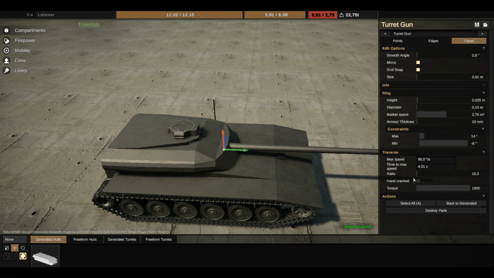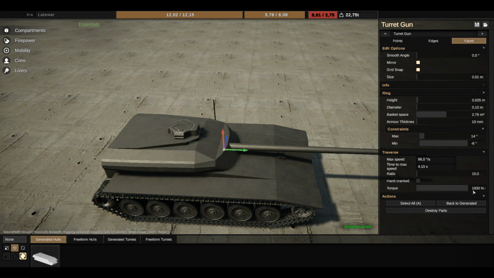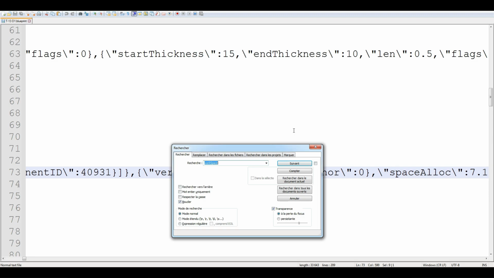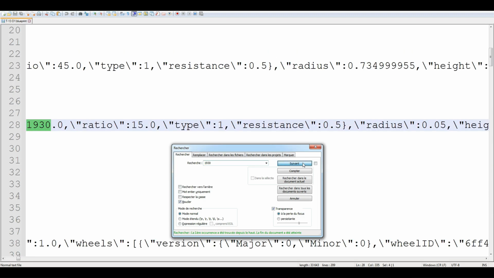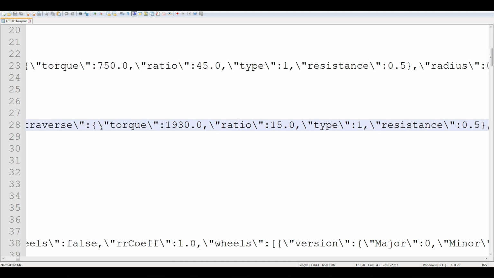1093, for example. I usually don't find this value, and you save it. This value, you just remember it, and you open your blueprint and you research the value you have put in there, and you find it in there. You have torque, and this is the torque we have made.